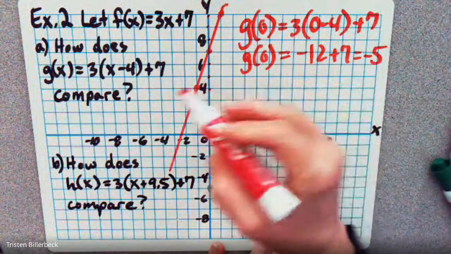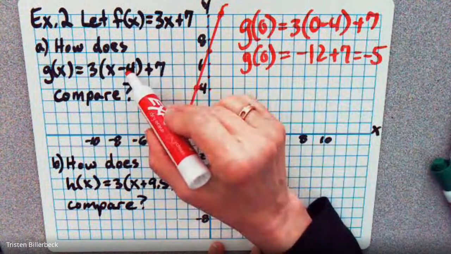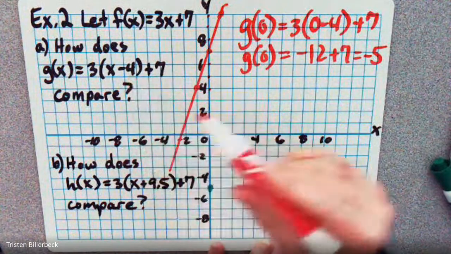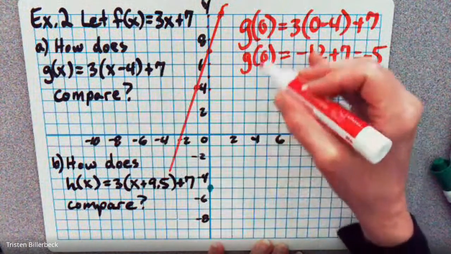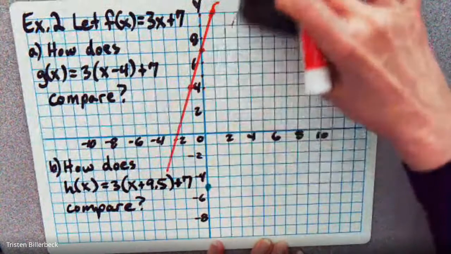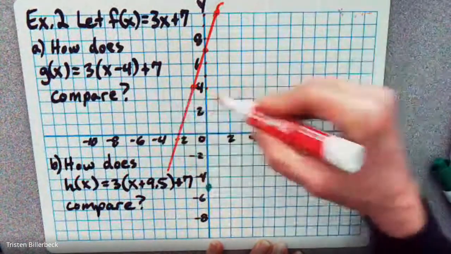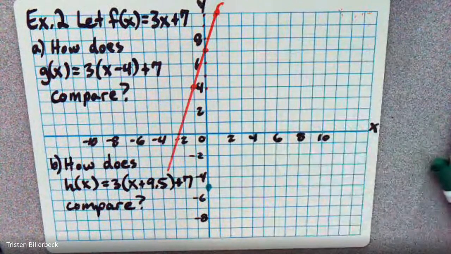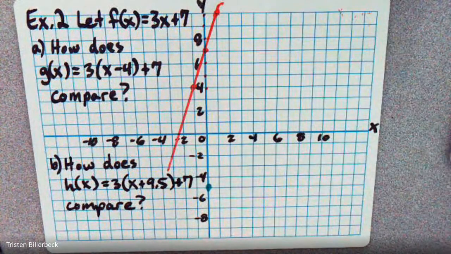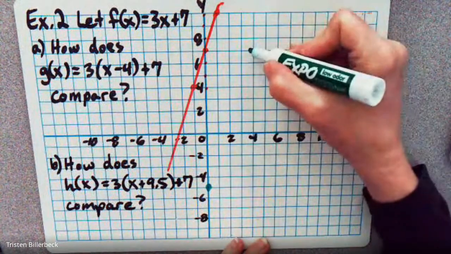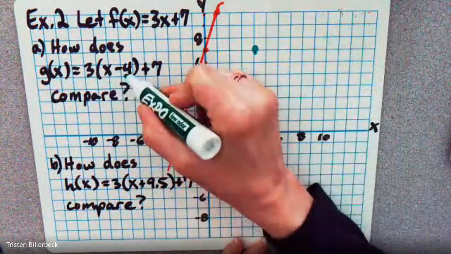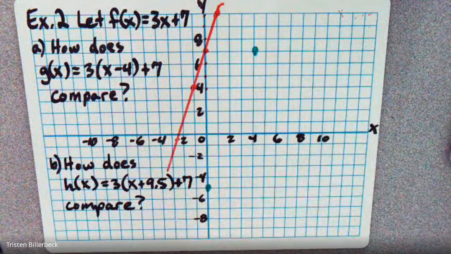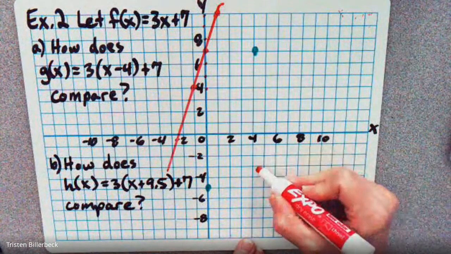Then we also know from this that since this is kind of like a vertex form of a parabola, that 4, 7 should be a point. So we're expecting 4, 7 to be another point here, because we get our 4 from here and 7 there. Okay, let's find another point at 1 just to see what's going on.